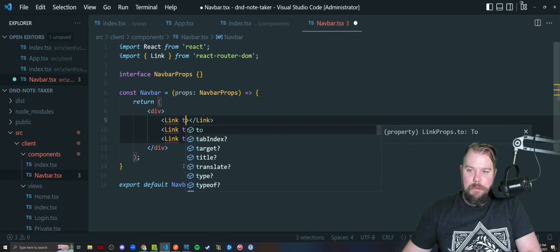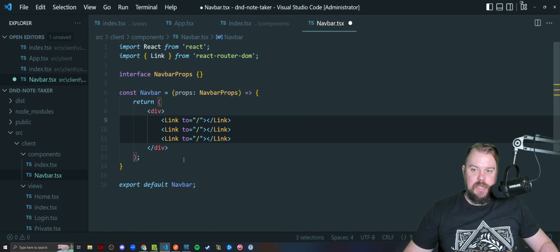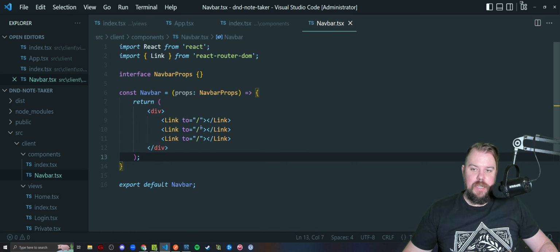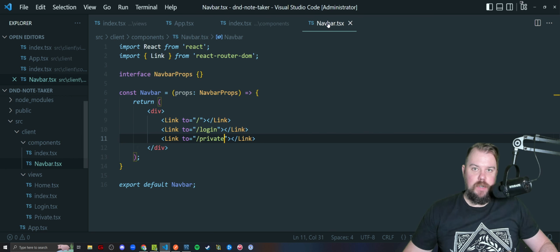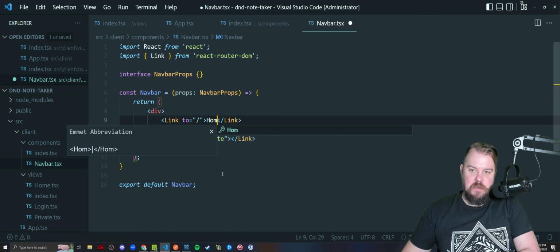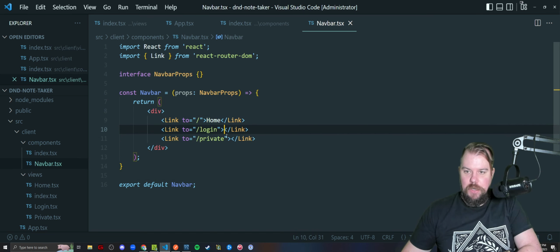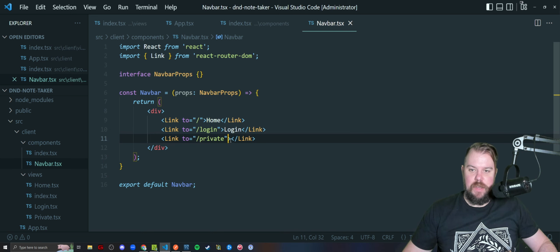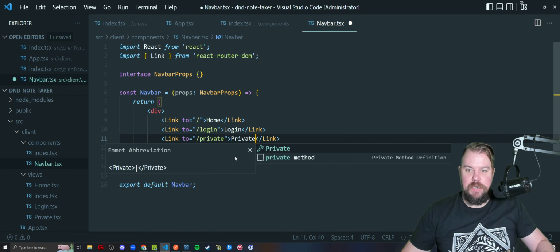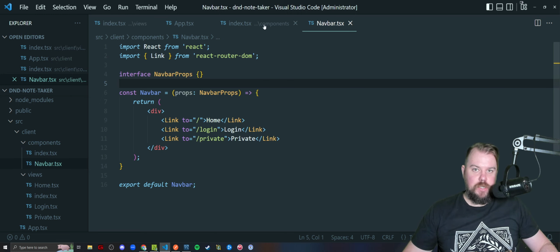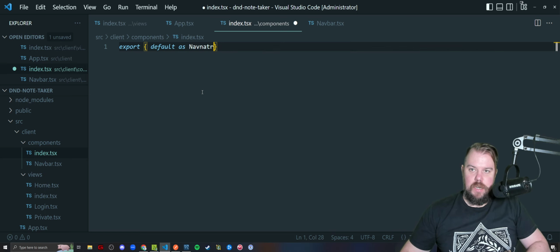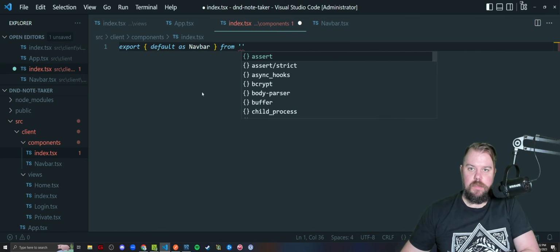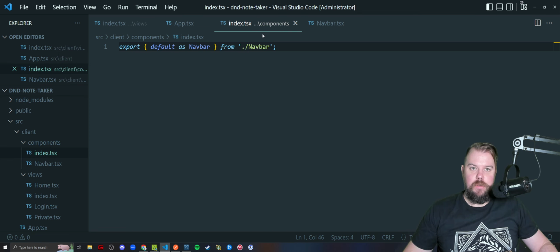All links need to have at minimum a to property that takes an object or string value of where they lead to. So we're going to have, surprise, surprise, matching the names of the paths that I made up in my app.tsx. They have to match these paths we have defined here. And from there, I'm going to give them some flavor text that I can click on. They're going to be jammed up against each other with nothing separating them. That's fine. I could just add some inline styles here in just a moment. But I want to make sure this navbar renders. So I'm going to add it here to my export list. Navbar from /navbar component. Thank you.